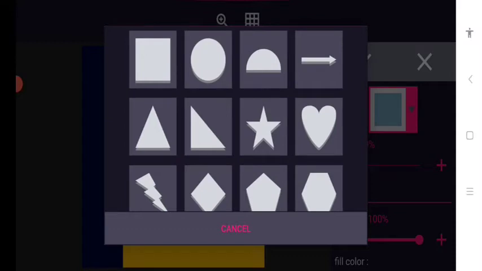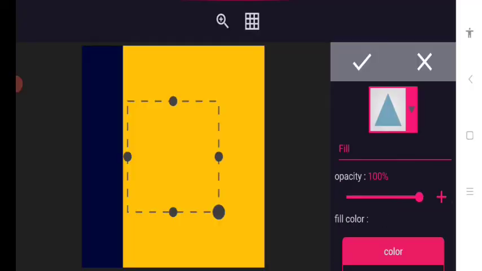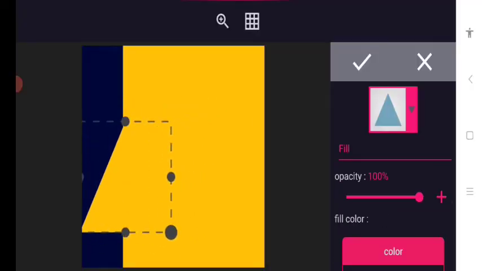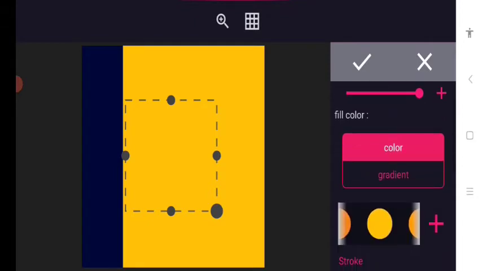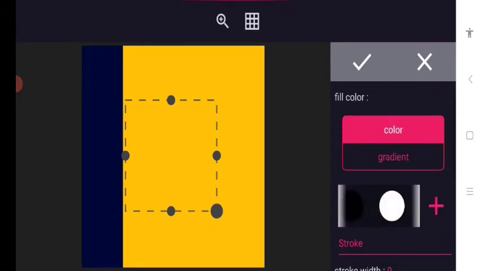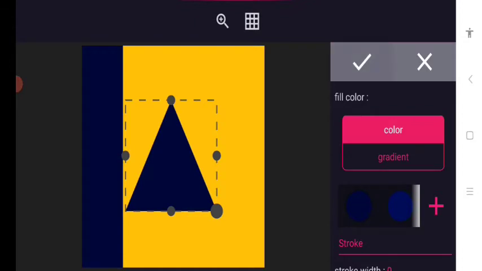Alright, let's make use of this. Okay, alright, can just give it a blue color so that we see what we are about to do. Let's just give it this blue color.